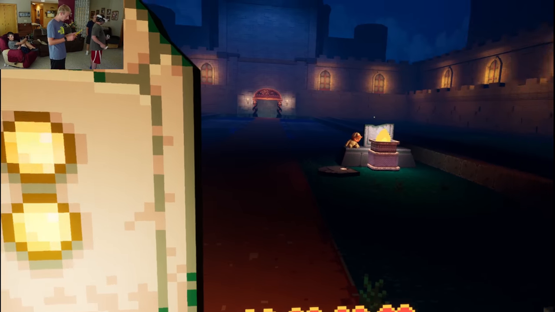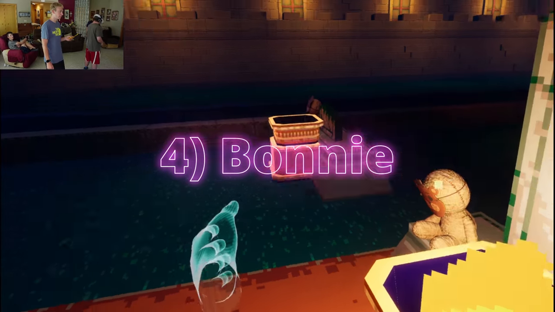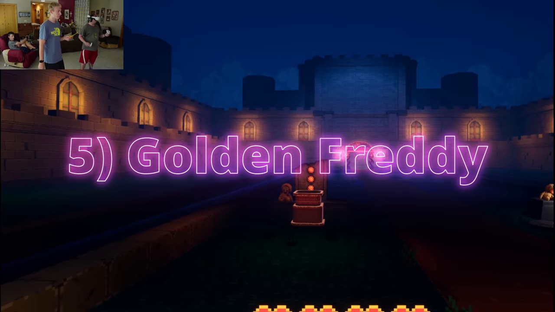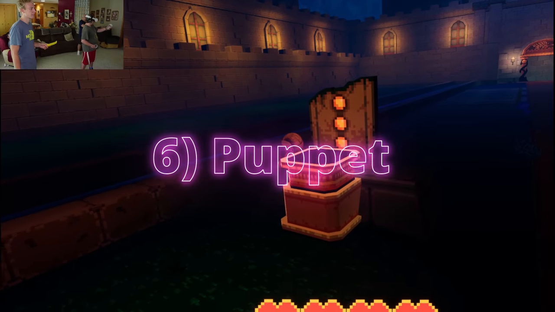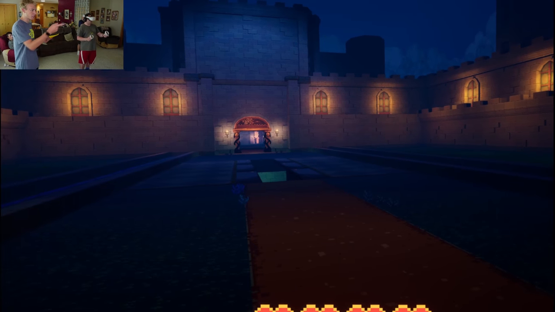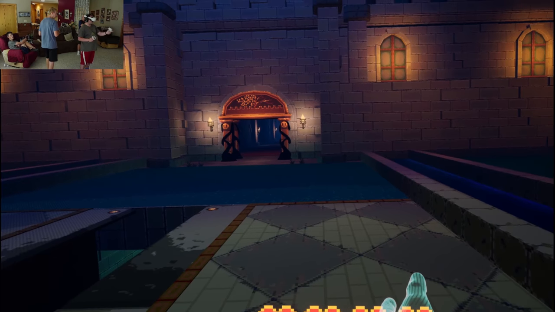Okay, that's right. And then Bonnie. Oh, Bonnie actually fought back. Whoops, my bad. And Bonnie then was... Golden Freddy. Oh yeah. And then Puppet was the last one to die. We always thought Puppet was the first, but apparently Chica is. And then there's a secret thing down there. I mean, three of them.